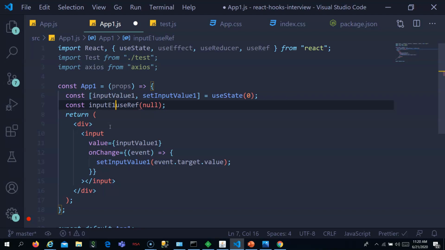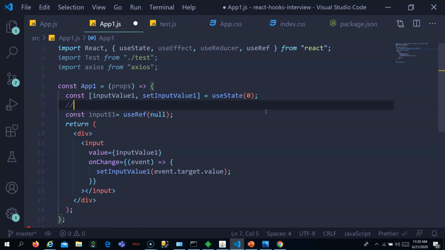Just understand that. This useRef returns a JavaScript object with the current value. By default, since I have initialized it with null, it will be null. This is how it gets created.